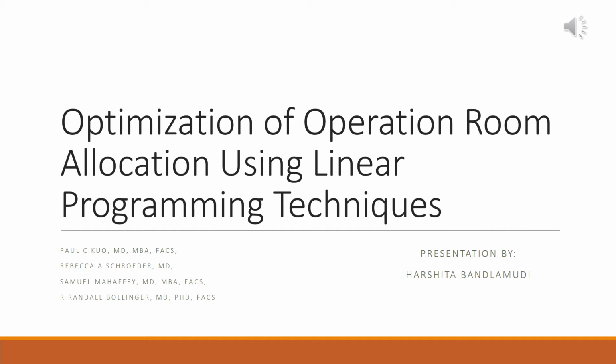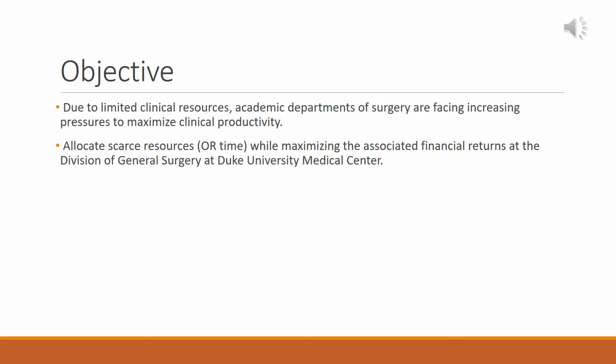Hello, my name is Harshita Bondlamudi, and I'm going to talk to you about how linear programming techniques can be used to optimize operation room allocation. Due to limited resources, surgery departments are facing great pressures to maximize clinical productivity. Therefore, the Division of General Surgery at the Duke University Medical Center planned to use linear programming techniques in order to better allocate its operating room time while maximizing its revenue.